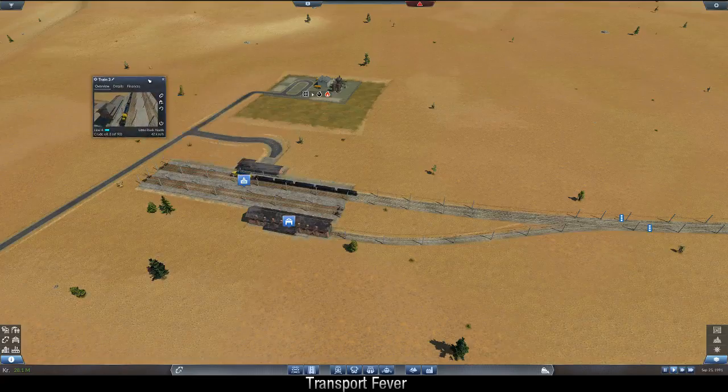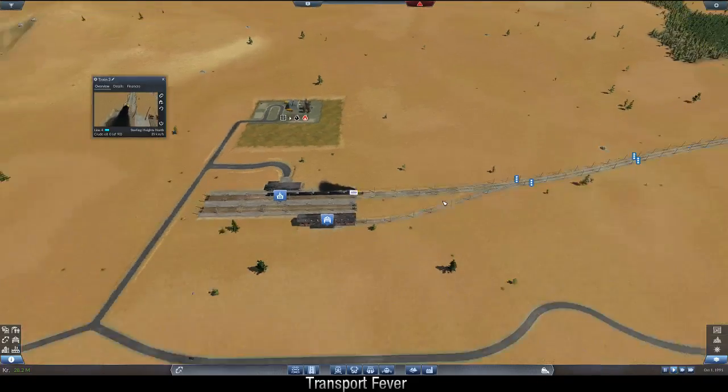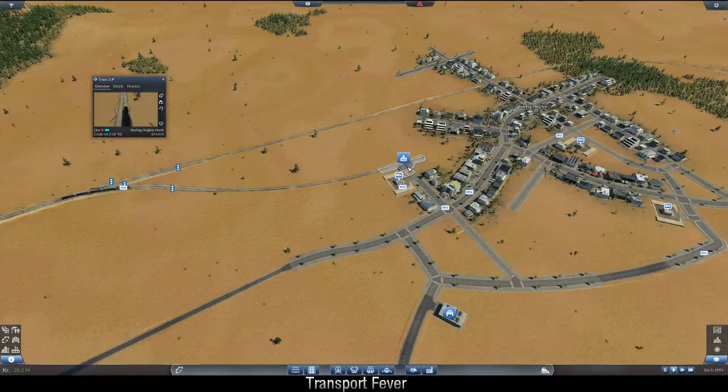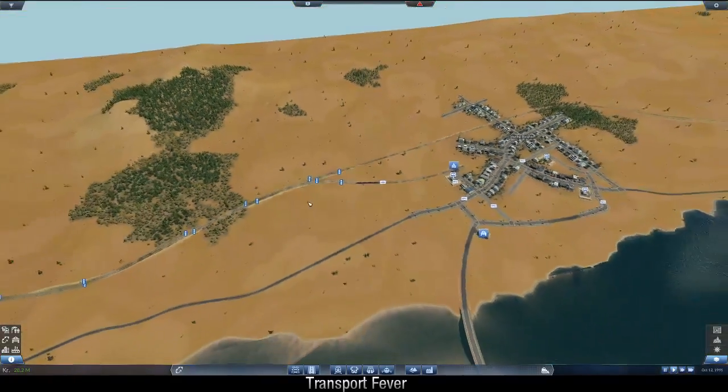Yeah, I'm transporting crude oil. That's good. And by the way, in Train Fever, you would have to set it to crude oil only, right? But if I wanted, I could actually have this same train take crude oil to this train station and bring fuel back over to this station on its way back. That would probably be somewhat effective. We could try that on a different stage.